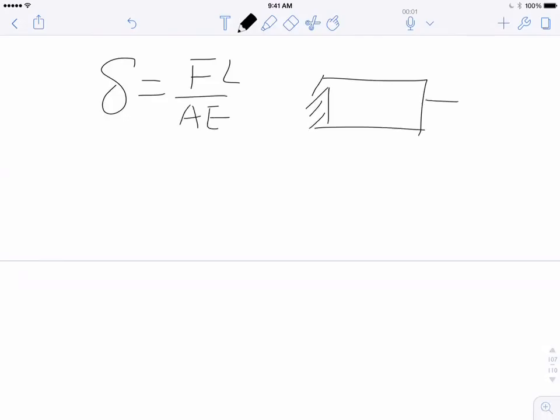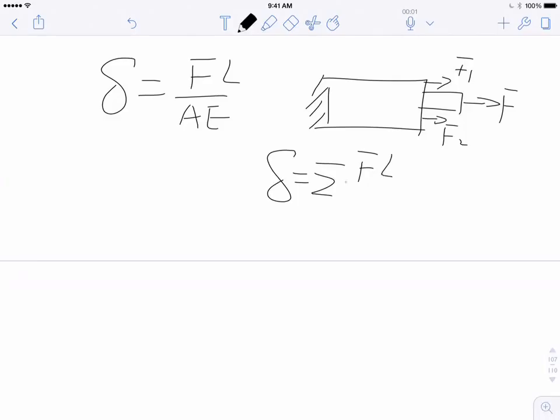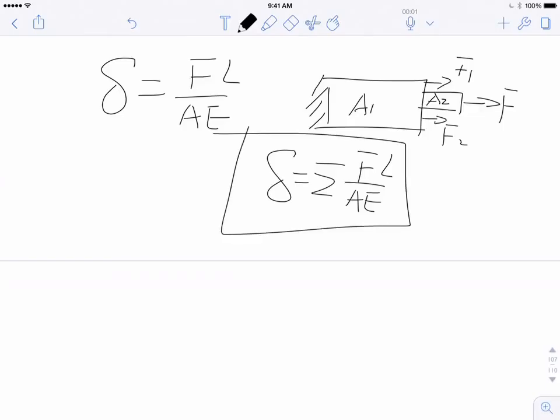Alrighty, so let's look at what we're going to learn today. Basically what we have been learning is displacement of the beam. Imagine you have a beam that is fixed at one end, then you have force applied, and chances are you have different sections, right? Different cross-section areas. So what is the total displacement? Maybe you have another force F1 on top and the bottom, right? Therefore your total displacement is nothing but the summation of FL divided by AE, because in each section there are different cross-section areas, A1 and A2, and maybe the force is different too. So all you need to do is a simple summation, okay?